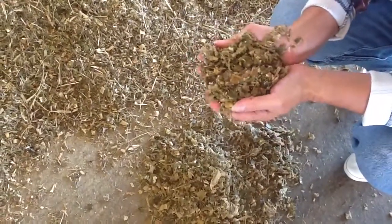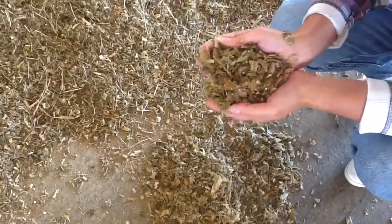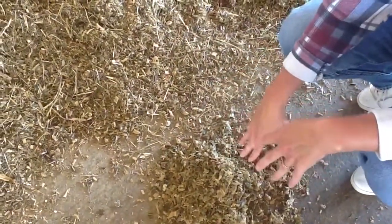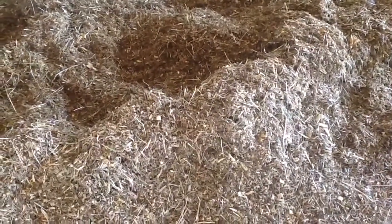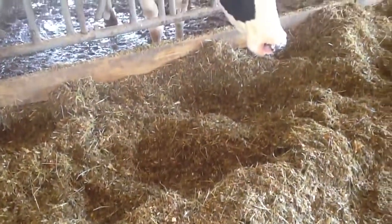Fortunately, we still have about a week or two's worth of the upright corn silage, which is running about 41% dry matter. So right now the cows are getting 50-50 of this year's corn silage along with last year's corn silage. We're still feeding pretty heavy on hay crop forage, and we'll continue this until we see how this year's corn silage turns out and how the cows respond to it.